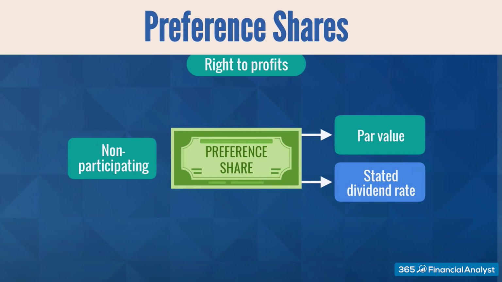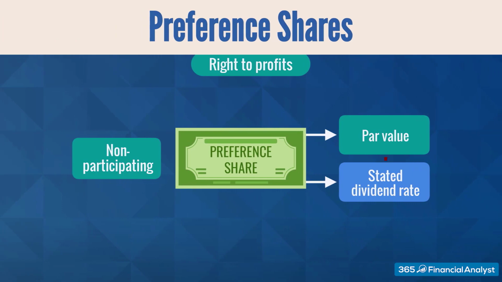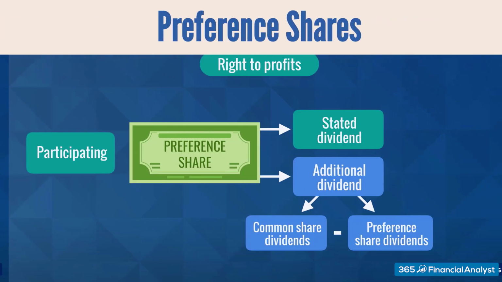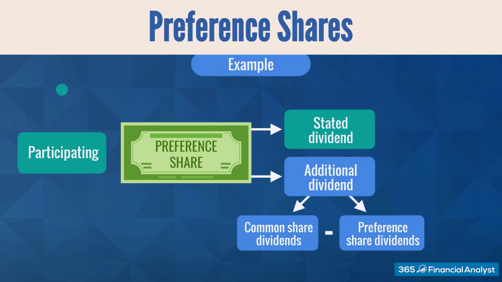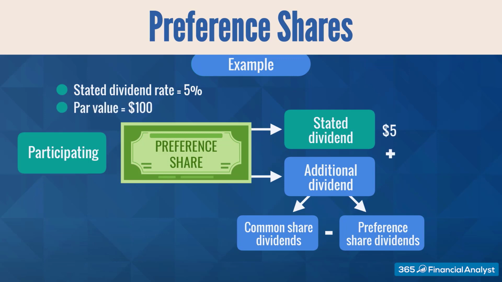On the non-participating preference front, shareholders get only a fixed dividend payment. Put simply, they don't share in a firm's profits. Back to the same example, we already know that each preferred share is entitled to receive $5 in dividends. Now, imagine the firm has better than expected financial results and decides to pay $6 in dividends to common shareholders. A participating preferred stock would participate with the common stock to secure an additional $1 per share, $6 minus $5. On the contrary, a non-participating preferred stock would receive a dividend of $5 per year only.